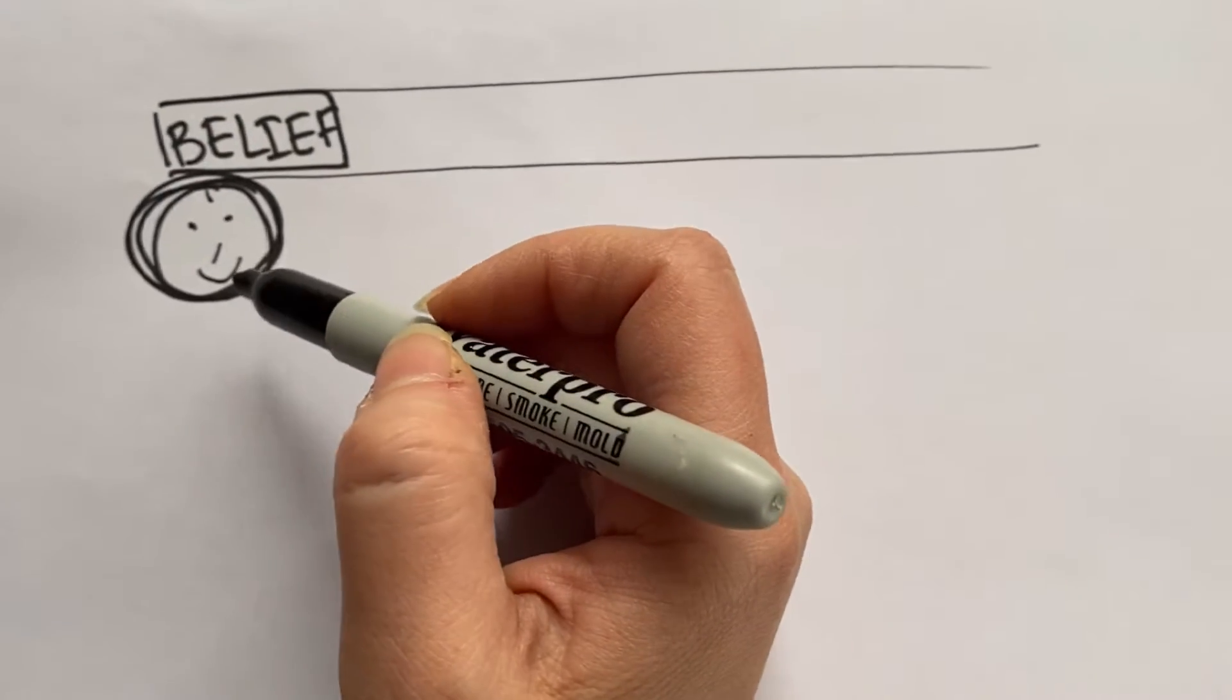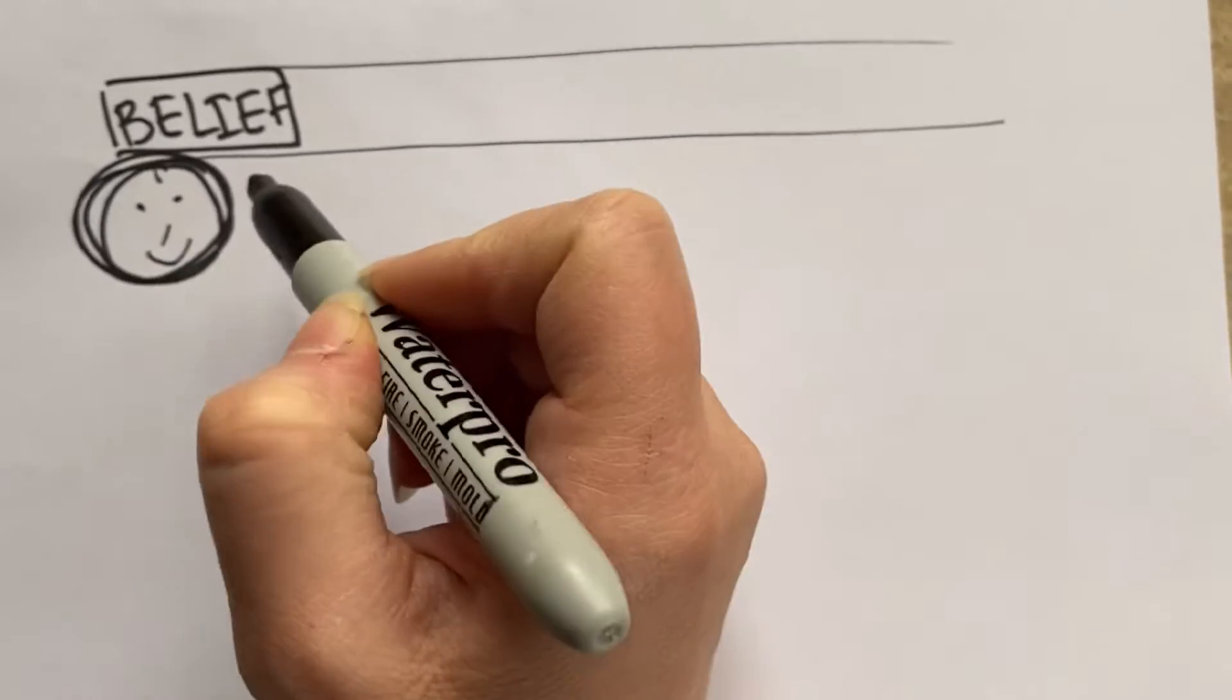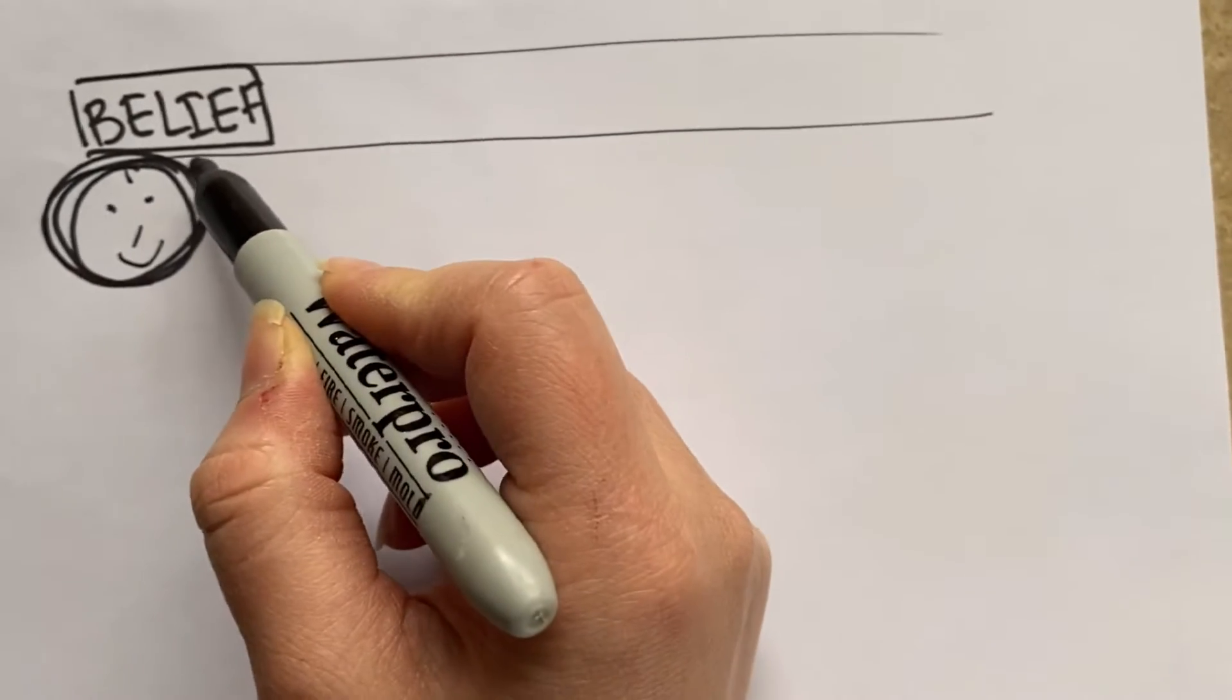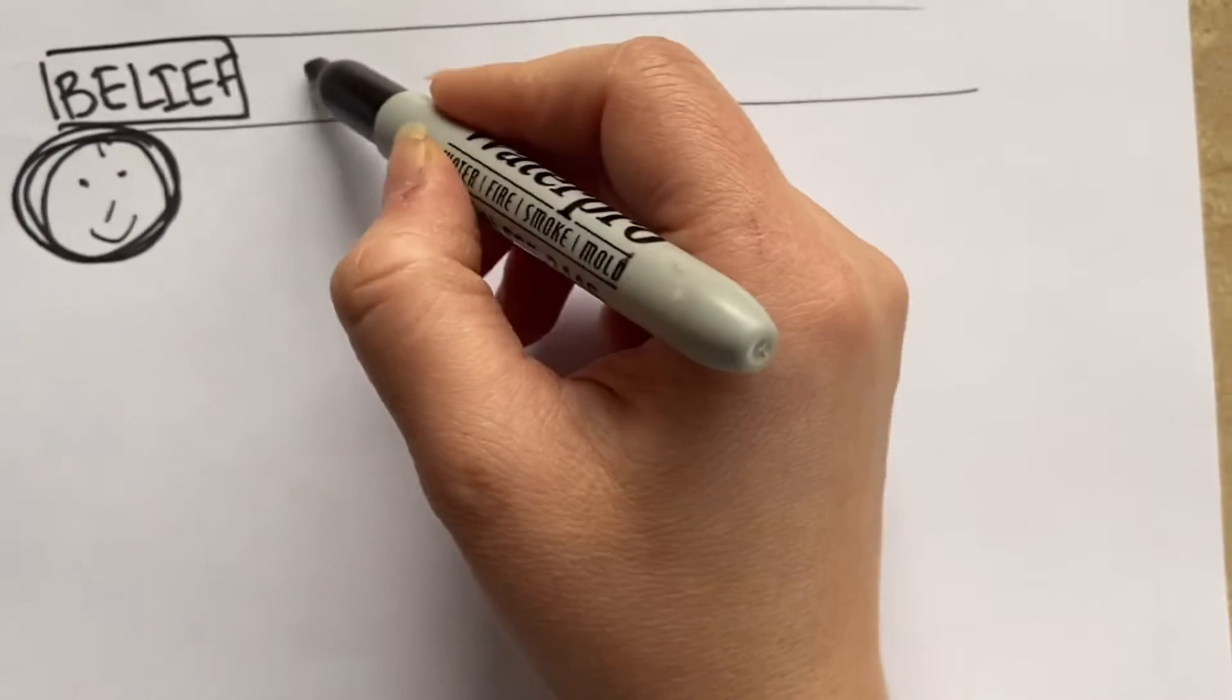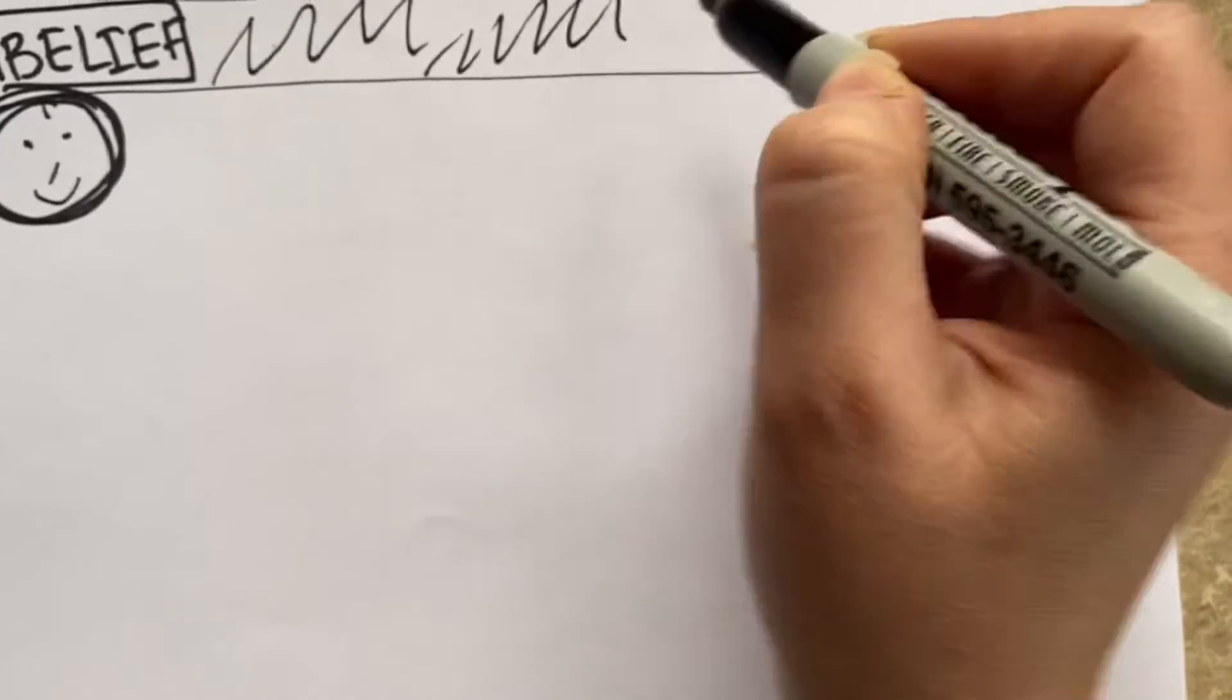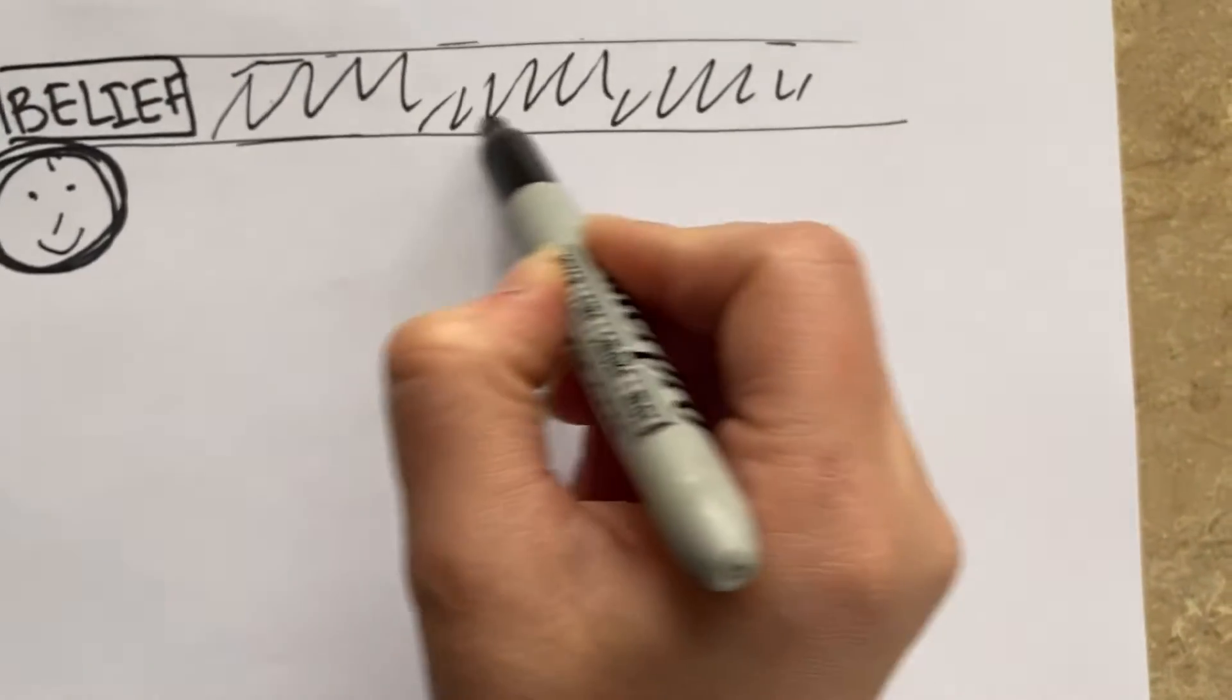I decided to make this little video that will show how our belief will change the reality. So if we have a certain belief in our head, what happens with the brain is it usually acts within that framework. So it usually looks for possibilities and it reacts to the things that are just in the framework of this belief.